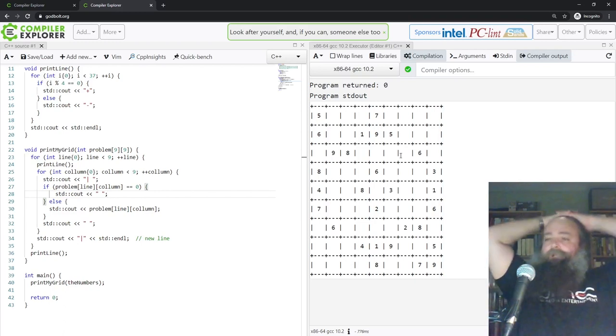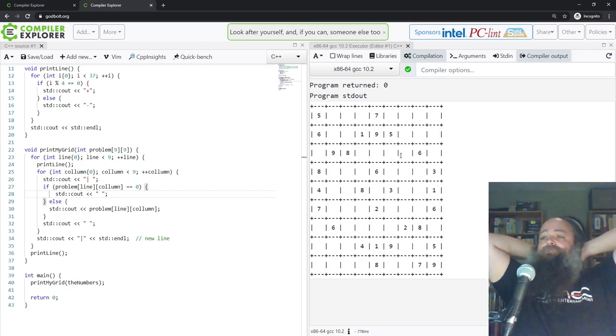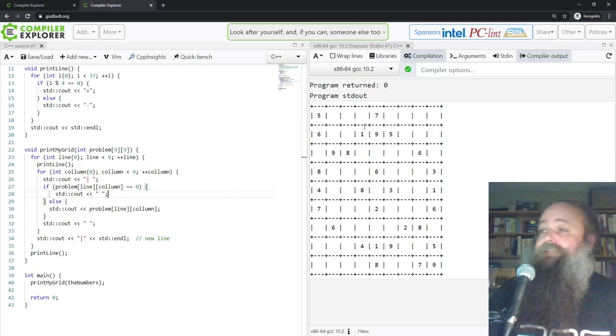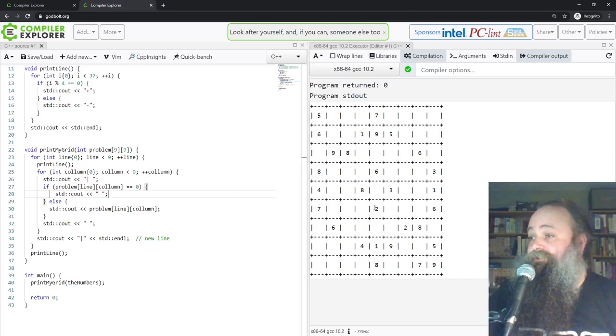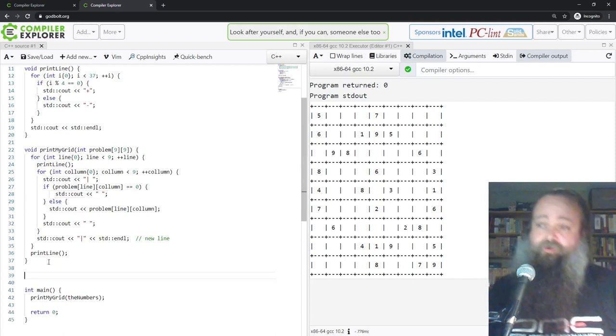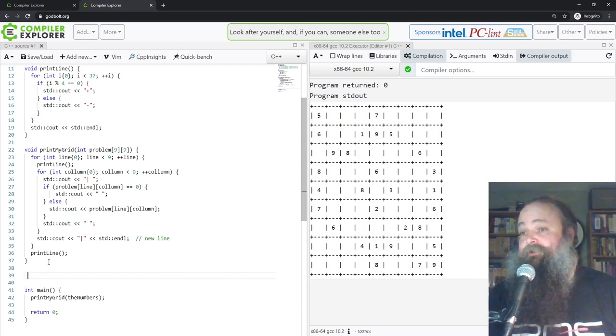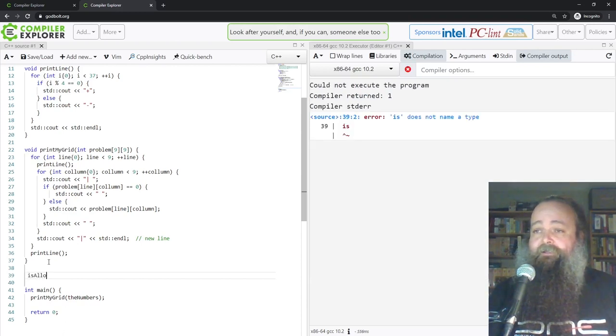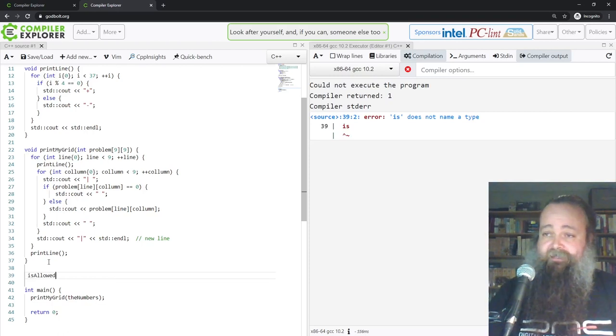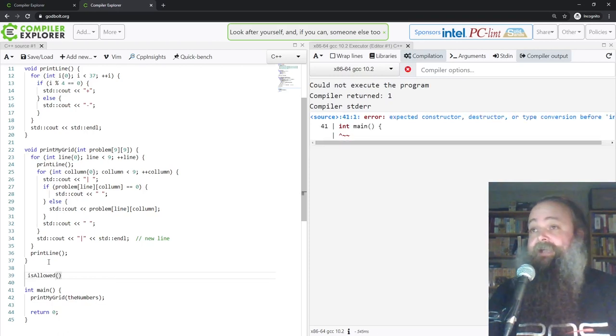Now, I want to solve it. You know what I want to be able to do? I want to be able to ask in the grid, at a certain position, am I allowed to put a certain letter? So, I'm going to write a function, is allowed. I'm not going to say what it returns yet, because it's going to have to return something. I have a function, is allowed. And do I pass it something? Ah, yeah, I have to pass it the data.